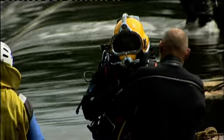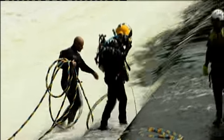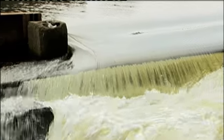If you've done any sort of scuba diving, then you can relate to it a little bit, but you just never know what you're going to find when you go down there. You've got no idea. The River Trent, if it's not treated with respect, can be a dangerous environment, but these guys have many years of experience and they know what they're doing. They work to a risk assessment as well. The dangers are managed and they're not in any danger themselves.